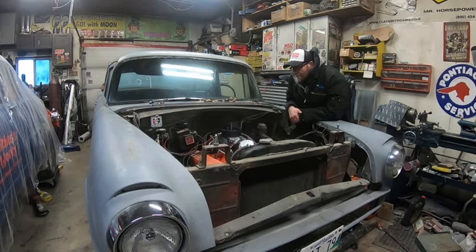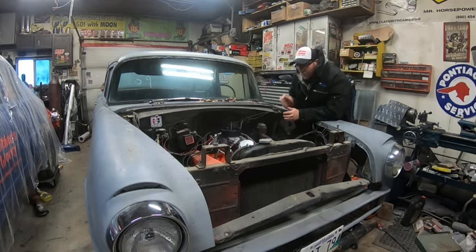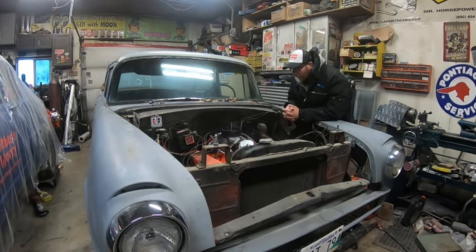But what I'm thinking is it's probably going to go in that 61 Pontiac. Not the white one, but another one that I got that I want to make into a two-door. So I'm thinking that might be a good candidate for it. So I might go through the block a little bit, make sure everything's okay, but like I said, it seemed to run fine last year. It's seen a lot of RPM a lot of times, and it's had a pretty hard life, but it seems to run good still, so maybe we might go through it, who knows.